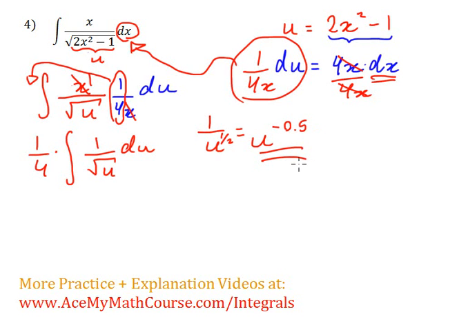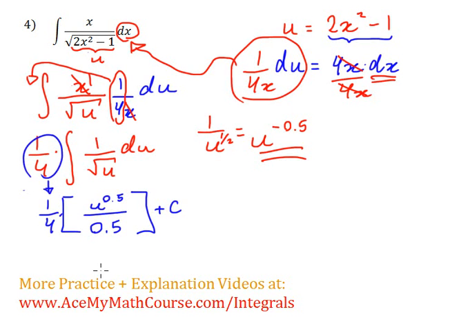Now, if we're taking the integral of this, what do we need to do? We just need to add 1 to the exponent. So negative half plus 1 is positive half. And we must divide everything by 0.5. It's not only a matter of can. Whatever we have on the exponent goes down below as well for the integral. And we're adding a c, a constant outside, while we are still multiplying everything by a quarter. This quarter just comes down. Okay.